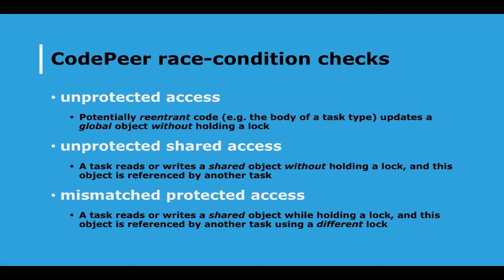The final case is a little bit unusual, in that it implies you're using objects that are global, and there is a lock associated with them, but they're not actually inside the protected object — they're sitting outside the protected object, with an assumption that exactly one task reads them and when it does, it holds a certain lock. What CodePeer has determined is that yes, locks are being used, but different locks are being used, so a single object is not being consistently locked using the same lock. One of them presumably uses the wrong lock, or they have a lock for some totally different reason — in any case, they're not being consistent. So this is the third kind of race condition that CodePeer detects.